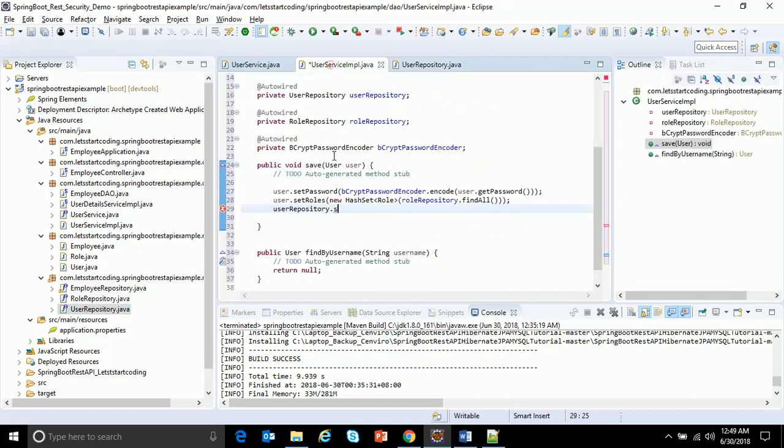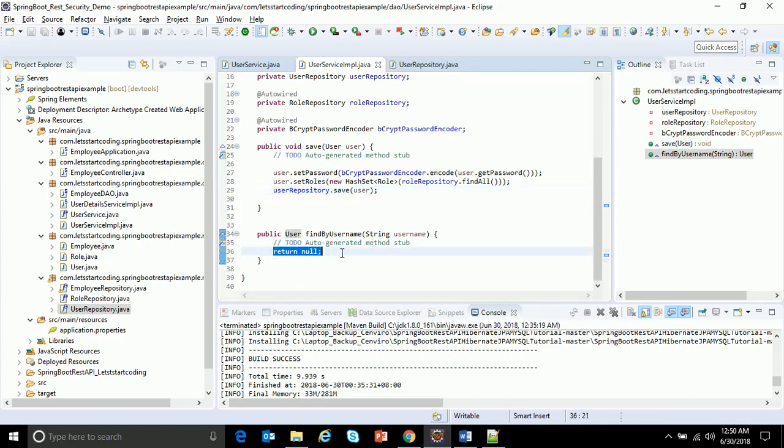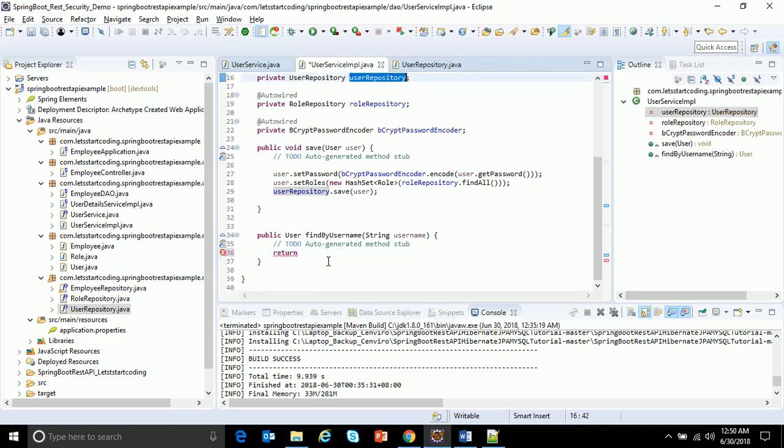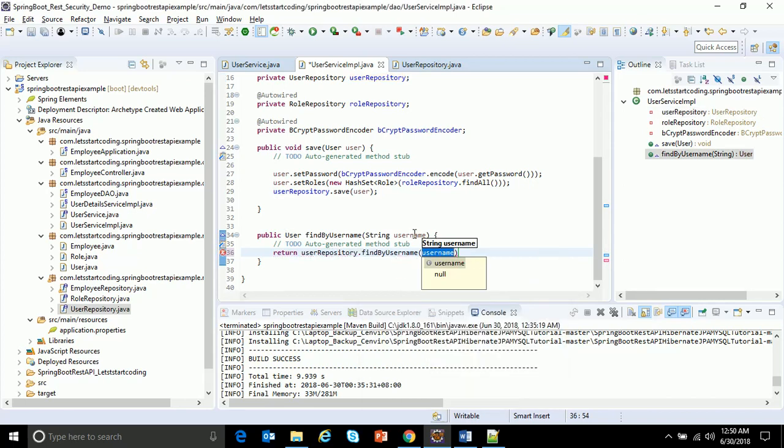Yeah, I'll say dot save, to which I'll pass user. Okay, here I'll say return user repository dot find by username.